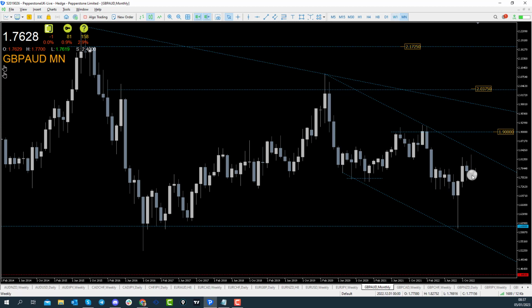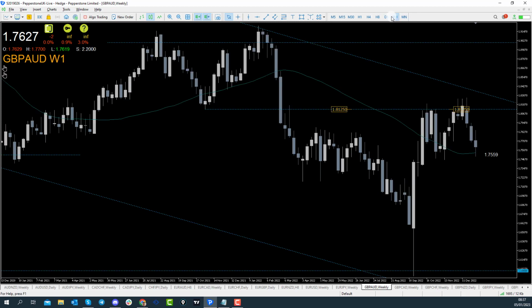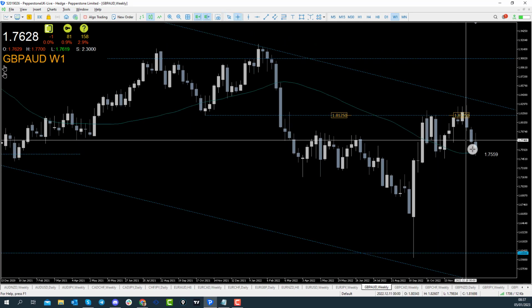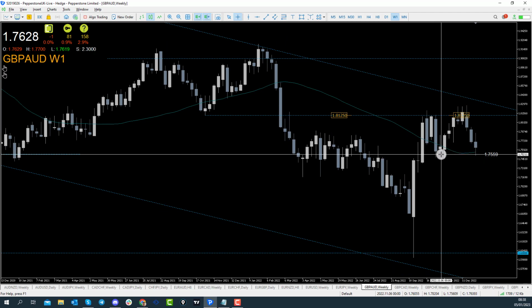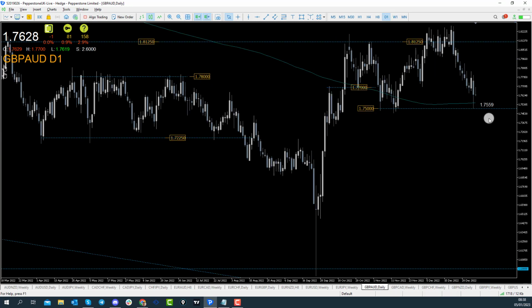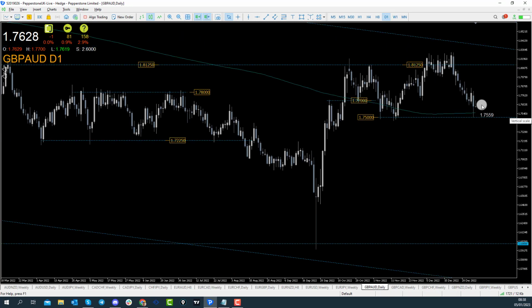Now I'm going to look at more of the near-term opportunity, because if we just go down a couple of steps, I can break down for you the opportunity that I've seen this morning. We can see from the weekly that price is coming back down towards this 1.75 handle. If we go into a daily time frame, you can see that price is trading within this short-term range at the moment, and where I like the opportunity is where price is pretty much at now.